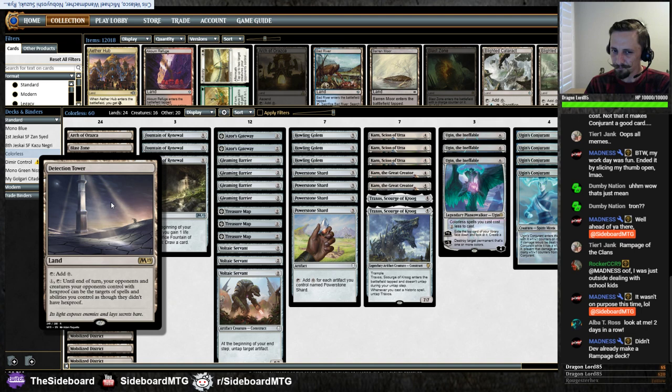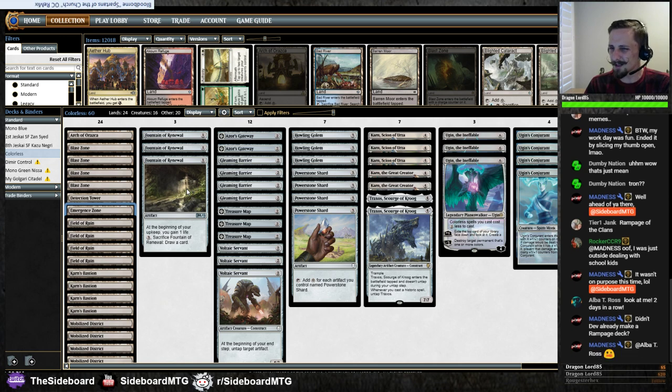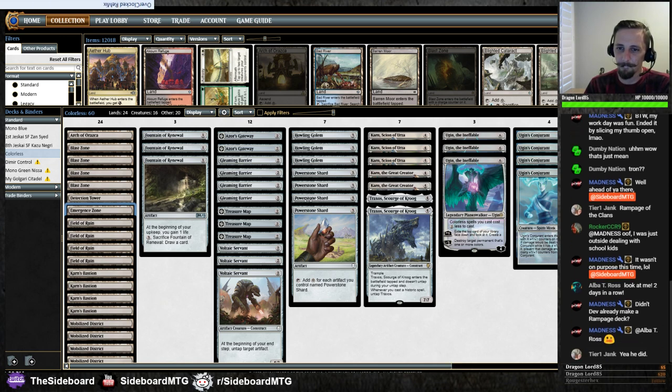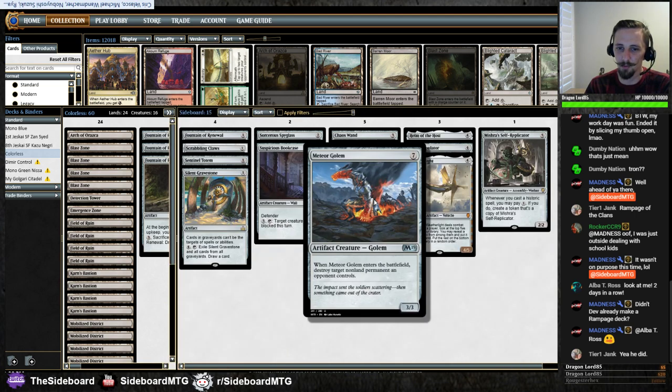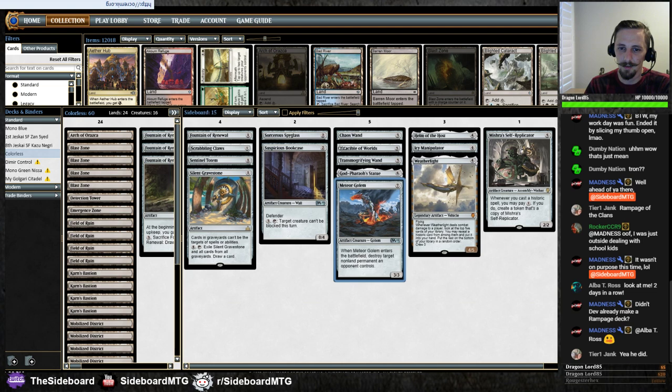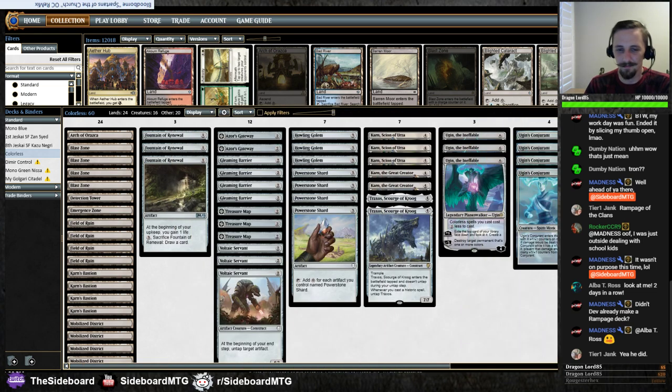Detection Tower. All right, so we're gonna make things no longer have hexproof, but what are we targeting them with? Meteor Golem, right? We had to make them no longer have hexproof so we could target them with a Meteor Golem. That's a 9-mana Meteor Golem to kill a Carnage Tyrant.